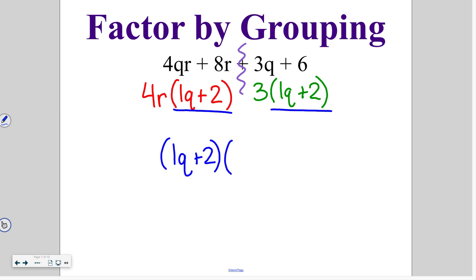Our leftover factors, so what we pulled to the outside, become our second pair of parentheses. So I took out a 4R and I took out a 3. Now, looking at if this is a positive or a negative 3, I pulled out a positive 3, so we are going to be adding 3 onto the end. So our first term in these paired parentheses for the factors come from the matching parentheses pieces, 1Q plus 2 and 1Q plus 2. The second parentheses come from the leftovers, come from what we pulled out, the 2 GCFs. So 4R plus 3.